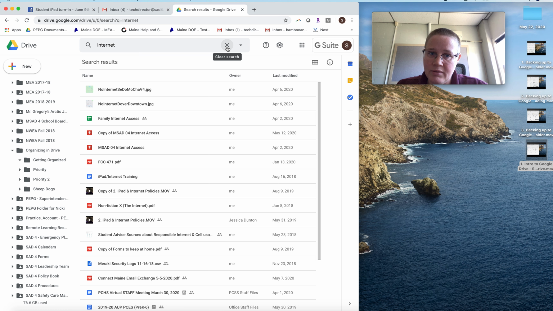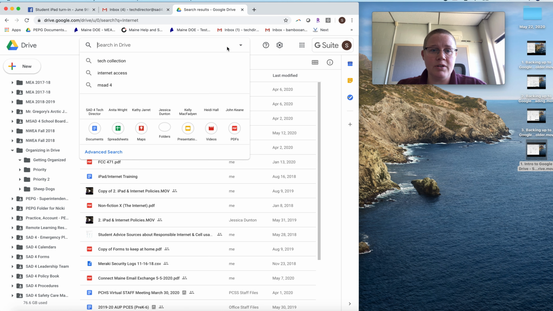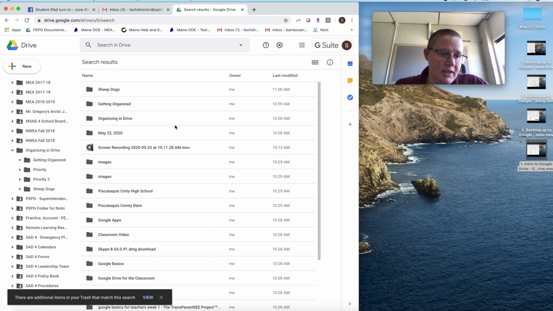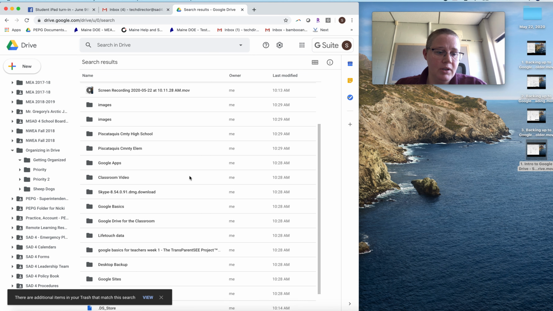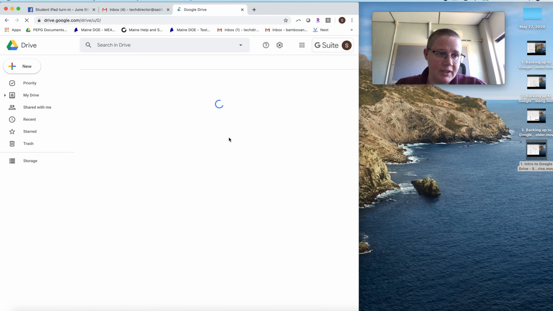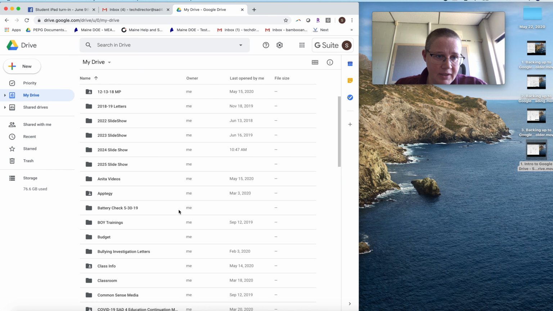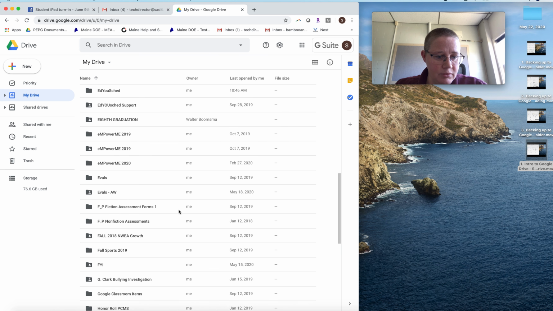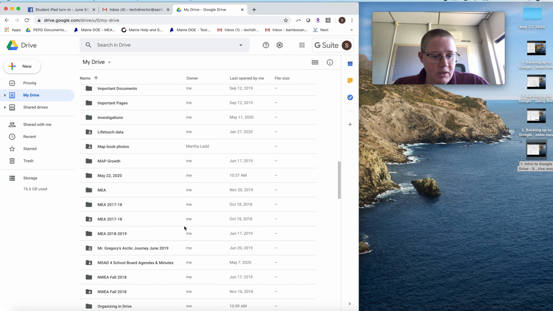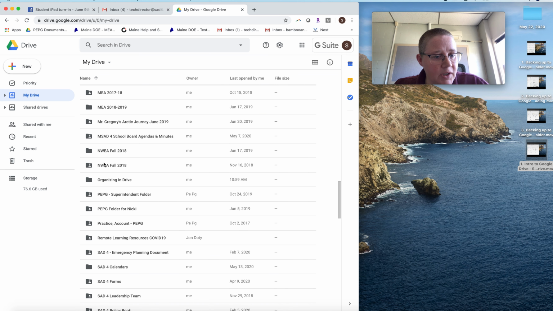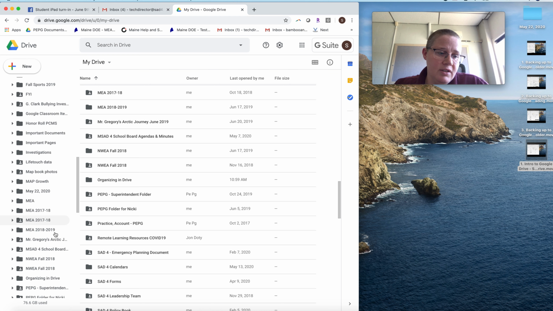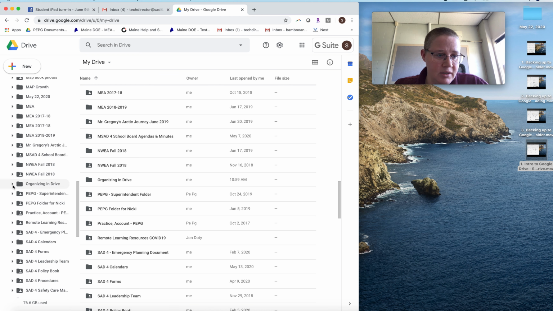Okay, so what I actually have to do then is I'm going to clear my search. Watch this. It's important you know this. Clear your search. Okay, and then just click the magnifying glass to bring you back to Drive. Now, I accidentally dropped it into Nuea 2018. Okay, I'll click Drive again so I can get to where I want to be. All right, now what I'm going to do is go to Nuea 2018. I think it was fall, but I'm going to have my organizing Drive folder ready because I'm going to try that again. Okay, sometimes you have to try again, and that's all right.